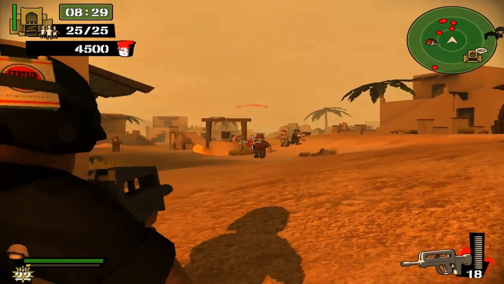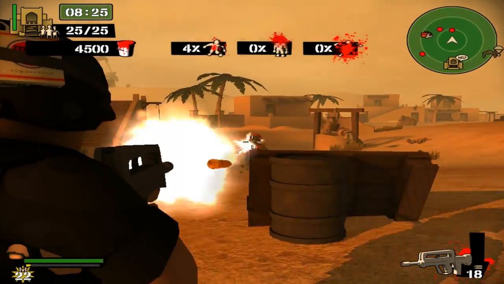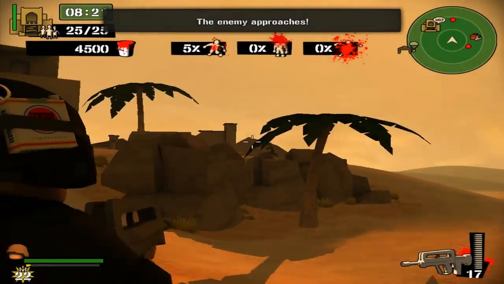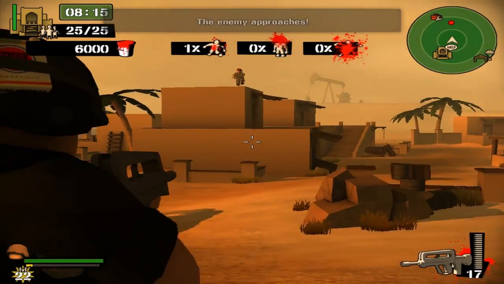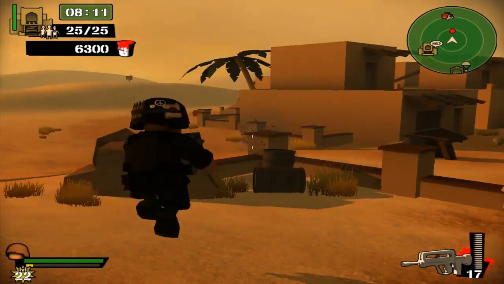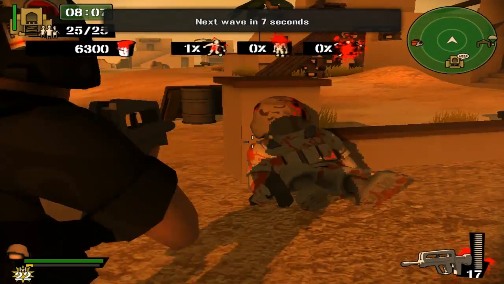Uh-oh. Here we come. Why won't you die? There we go. Where? Where? No, no, no. Get away from there. Bad rebel. Where's the last dude? There he is. Ha! Victory. Ew.